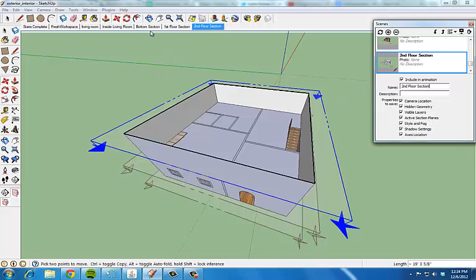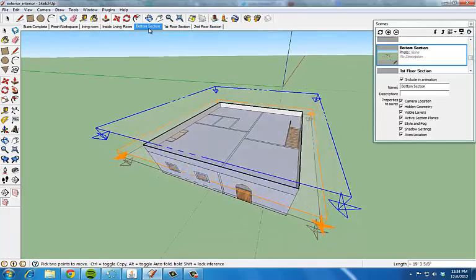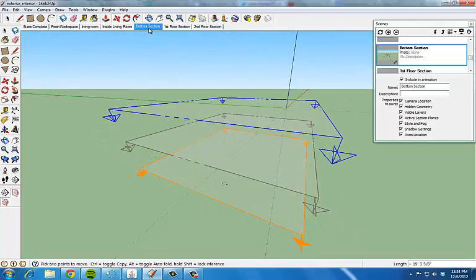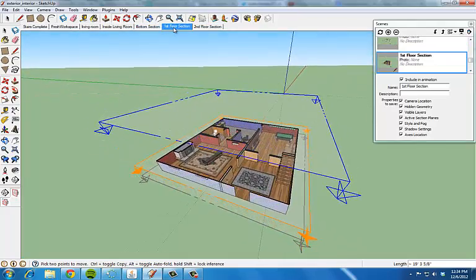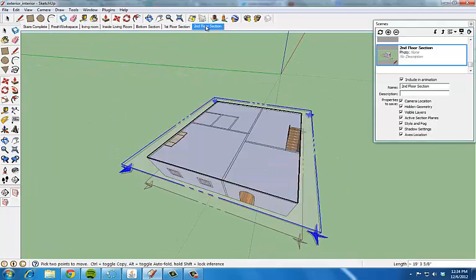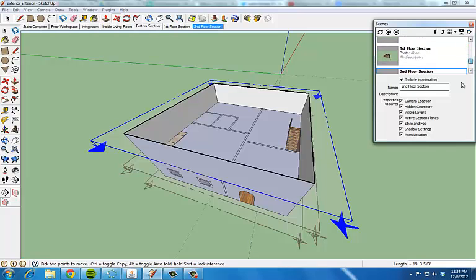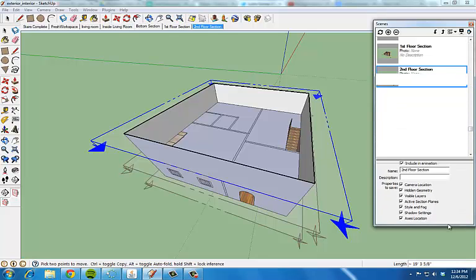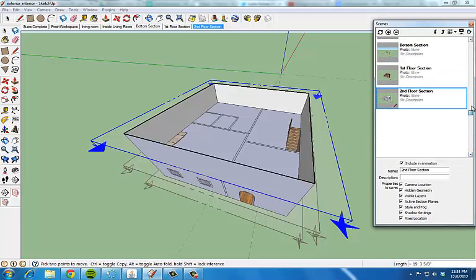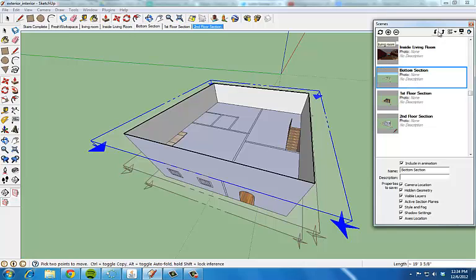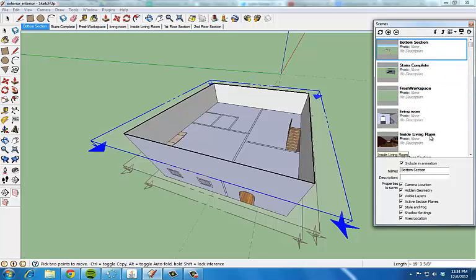Enter. And now if I've done everything right, when I click on bottom section, I get my bottom section, first floor, second floor. And so I'm going to make sure that those are at the front of my list. So I'm going to take bottom section and press this button to move it upwards all the way to the front.